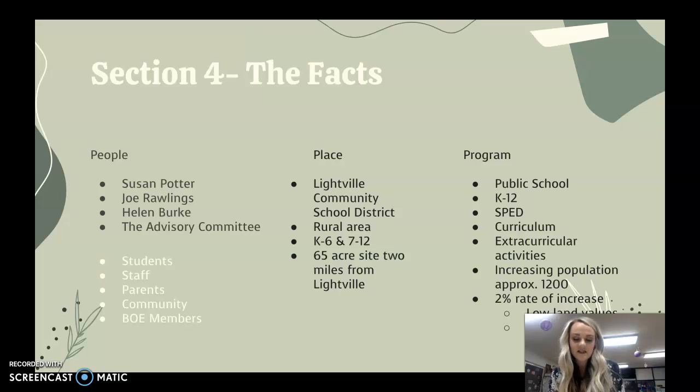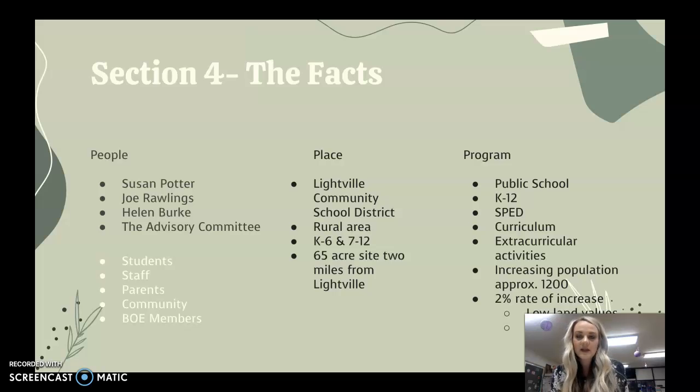The advisory committee is affected because they are the forefront for our new middle school, and they have a major hand in developing the vision statement and the future of the middle school. It is known that Helen is a crucial piece to my success as an administrator, especially in these early stages, and I need to work to gain her trust and the trust of the advisory committee.